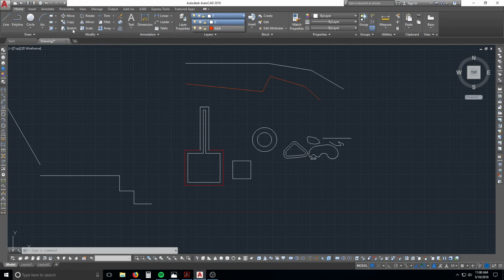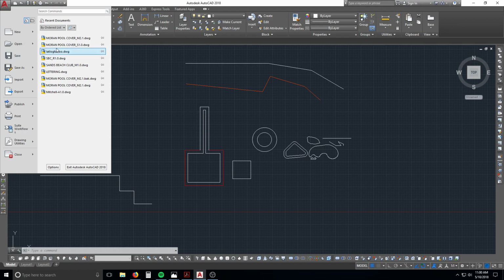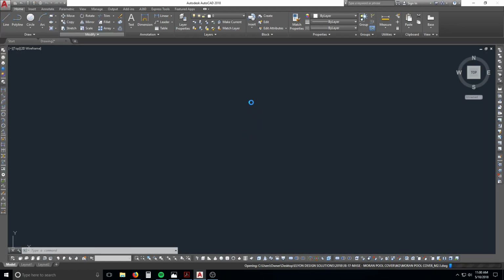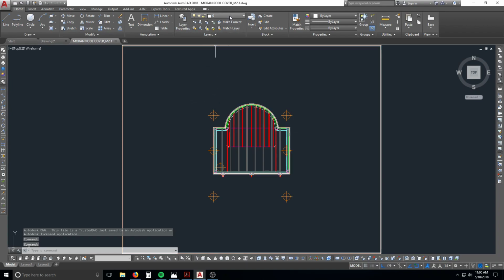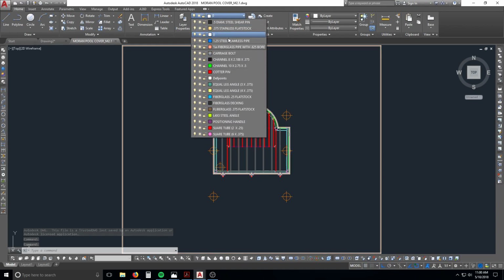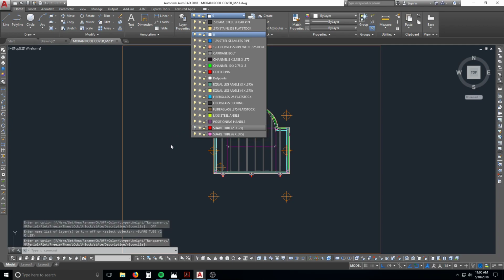So, and if you go to, like, just kind of show you an example here of a drawing that I did. You'll be able to see if it ever loads. This is a 3D drawing. We're not going to get into that, but you can see here how I created all these. I can turn on or off any of these things at any particular time, and it really helps out. So if I wanted to turn off say these square tubes, which are going to be these guys right here, I can turn them off and see how they disappeared.